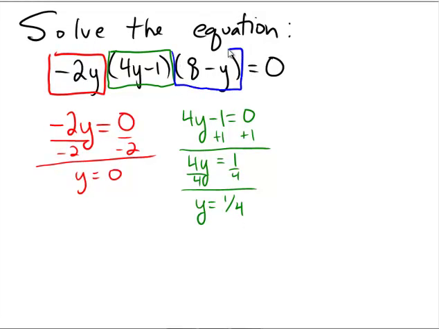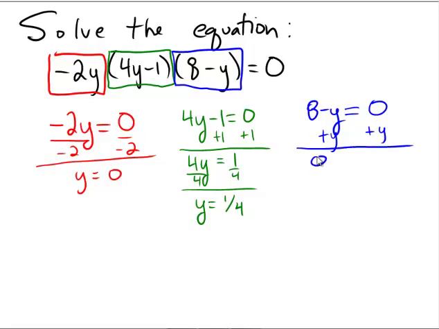We also have a third product here. Let me do this one in blue. We have an 8 minus y that is hanging around. So when does 8 minus y equal 0? Well, in order to solve this equation, I'm going to follow a little sneaky trick here and add y to both sides of the equation. That cancels out, leaves me with an 8, and 0 plus y is just equal to y. So y equals 8 also forces this equation to finally be equal to 0.